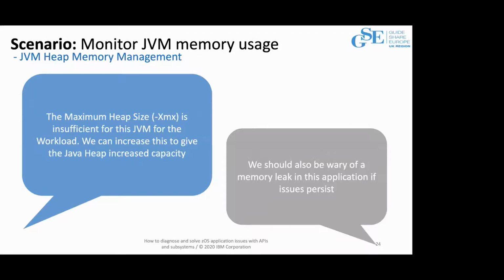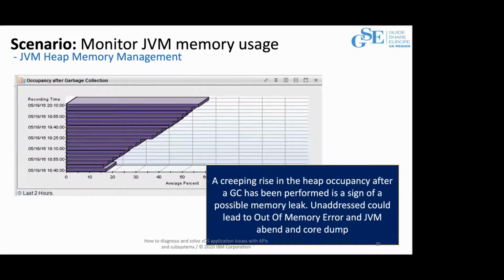However, you should be aware that a memory leak in the application could be something real. So even if you increase the heap size, you may end up finding that your heap allocation is still being allocated and your occupancy is increasing, as in this example. If it's creeping up even after garbage collection and even if you increase the heap size, then there's something wrong with the application. Either it's not freeing the objects, so you really want to get the application development team involved and ask what's keeping their memory allocated in your JVM. What you're trying to do is avoid a memory error, a JVM abend or core dump.